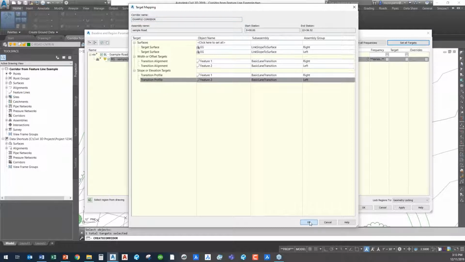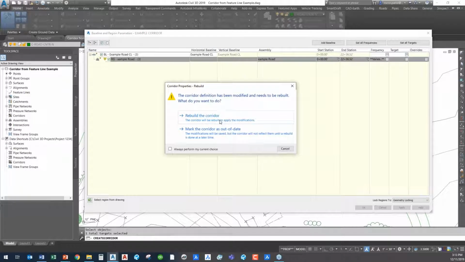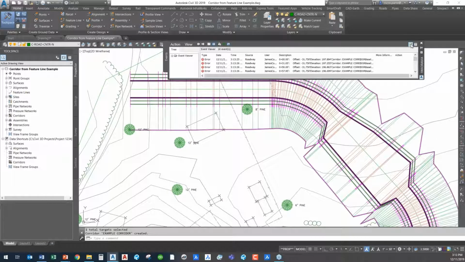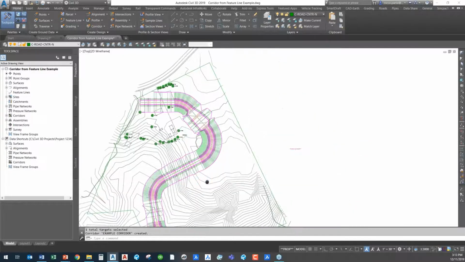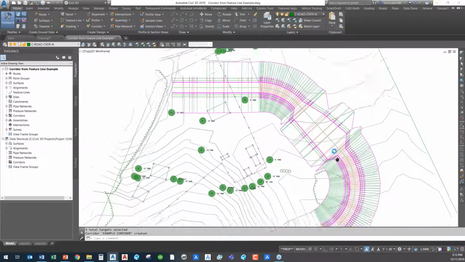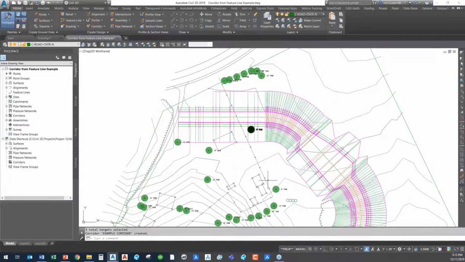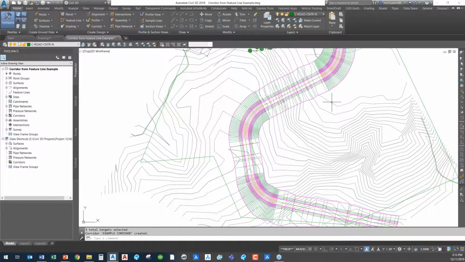And now I can just go ahead and say okay. Once I have that done, I can say okay and rebuild my corridor. It takes a second. There we go. And you see, just like you would normally expect, now you've got a fully developed corridor. And look, no alignments, no profiles to be found anywhere within this drawing. You see that it's laying out like you would normally expect. I'm going every 50 feet here on my tangents, and I've got the extra 5-foot sections to get nice smooth transitions.